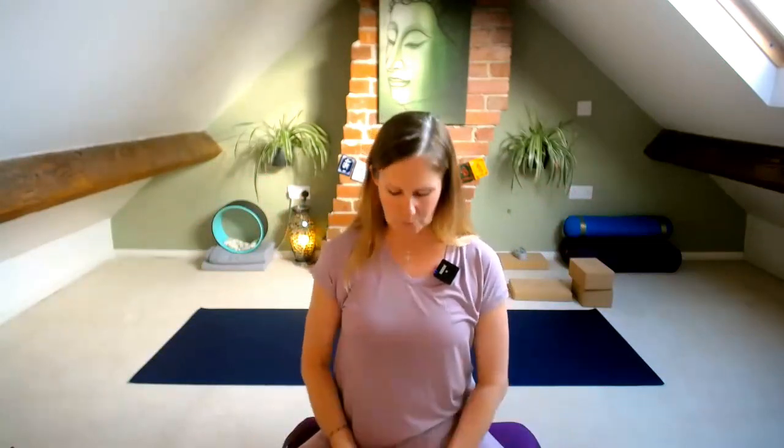You can sit on a block, you can sit on a bolster, you can sit against a wall if you like. We're going to take our Prithvi mudra — the thumb just touching lightly on the ring finger, and the other three fingers are together and lightly outstretched. Then just roll the shoulders back and down and rest the Prithvi mudra down onto your knees, your thighs, or you can place it in your lap if that feels more comfortable.